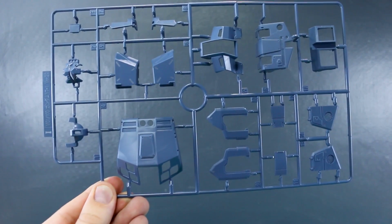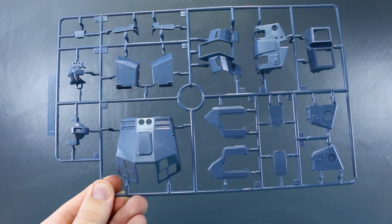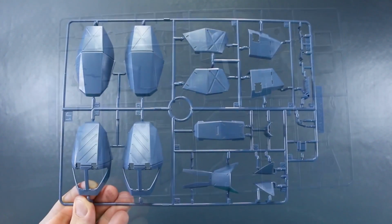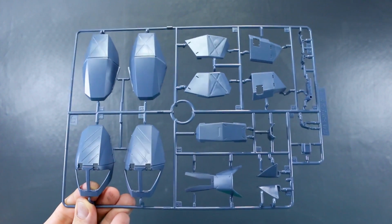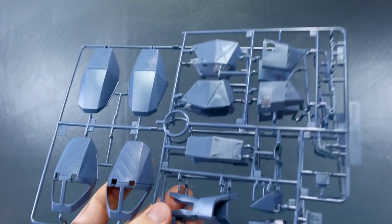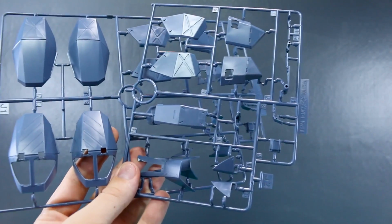Runner I then is now getting into that darker bluish gray color there for all the Chobam armor for this, all looking very nice. And then that's continued here onto runner J1, more of our exterior armor parts there for the arms and the legs. And then we've got runner J2 over here for a copy of this section, again for those parts for the arms and legs.